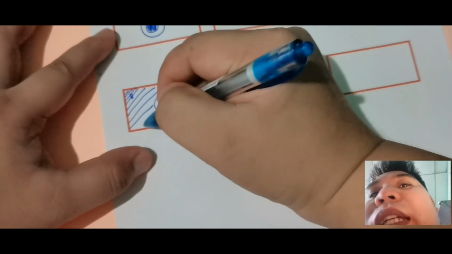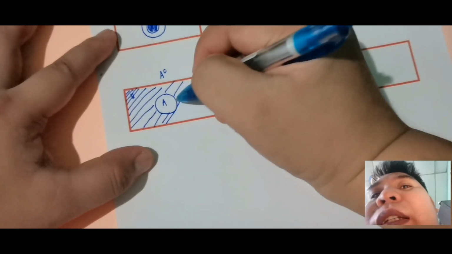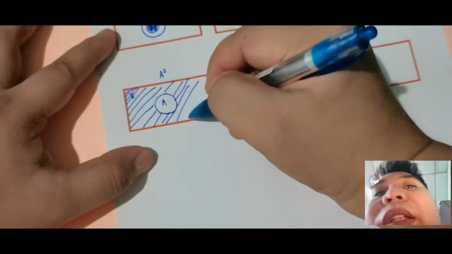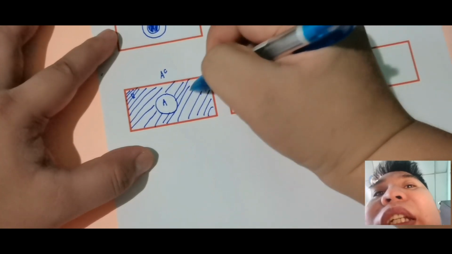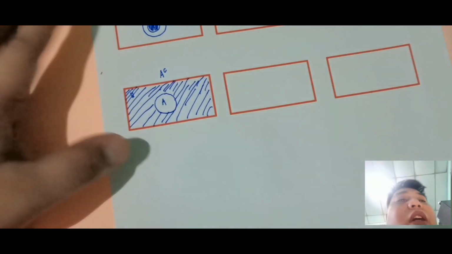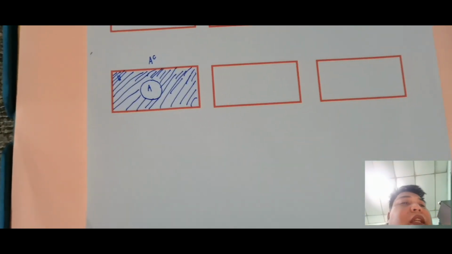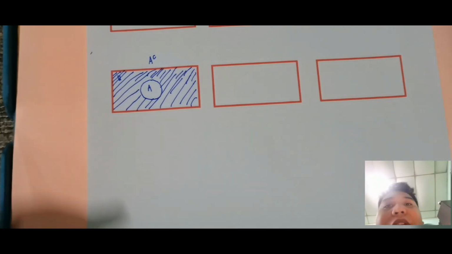Again, pasensya na din sa pag-shade ni sir. Wala kasi akong coloring pencil, at ball pen din ang gamit ni sir, kasi gusto ko malinaw. Sa pag-shade nito, shade-an mo ng lapis or coloring pencil para mas maayos. Huwag sanang lagpas, huwag kulang-kulang. Basta para ka lang nagkukulay. Okay, next, meron tayo A intersection B, A union B, A complement, then A minus B.